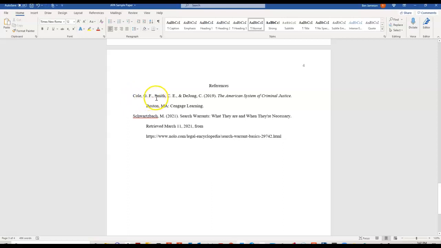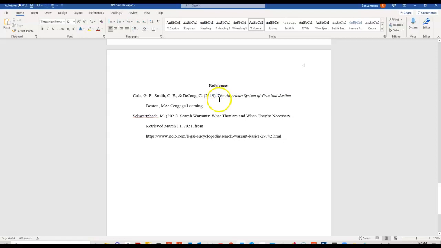So that's the first author listed in our citation, and therefore we're listing this citation alphabetically by this author's last name, right? So we have the authors' last names and first initials, right? And then, unlike other ways of citing on a references or works cited page, we have the year following the authors in parentheses.